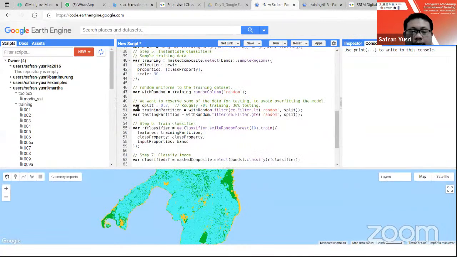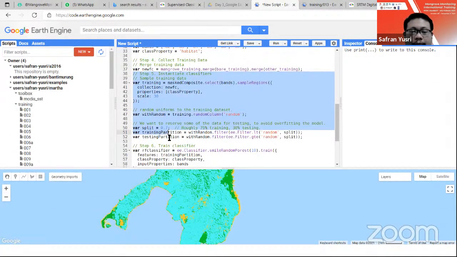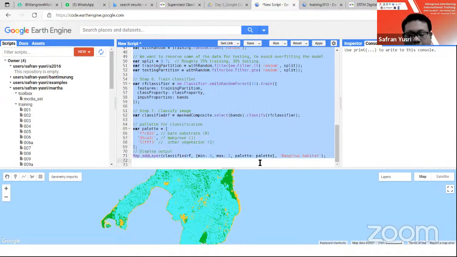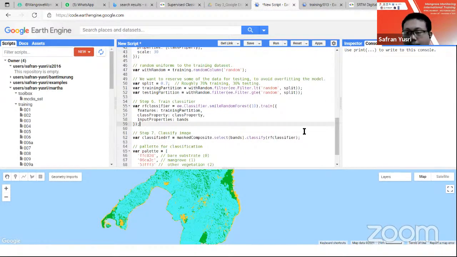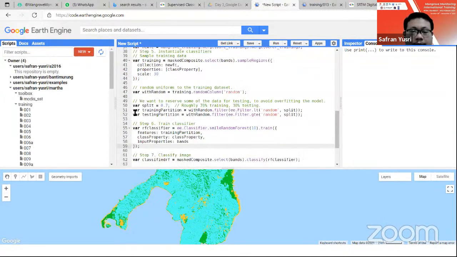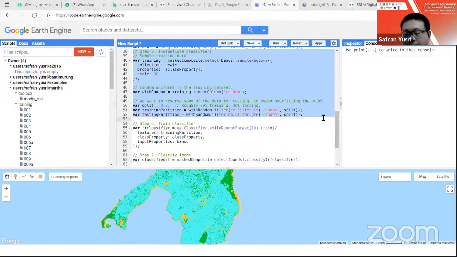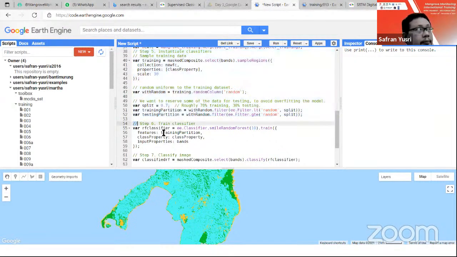Okay, so I'm going to copy and paste the final step. I will copy and paste step 5 to step 7 in the chat. This one. Step 5, and then this is step 6 and step 7.